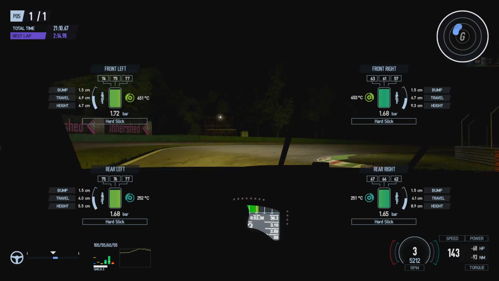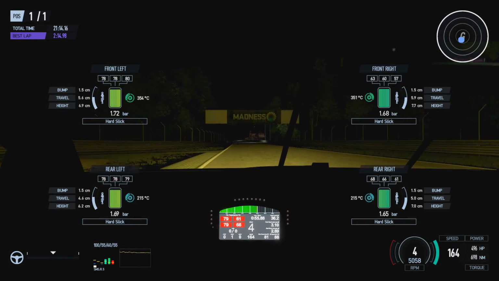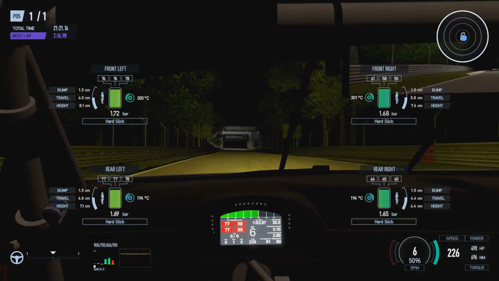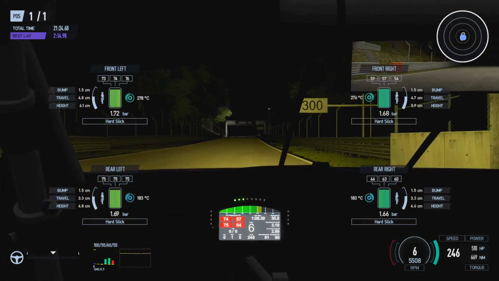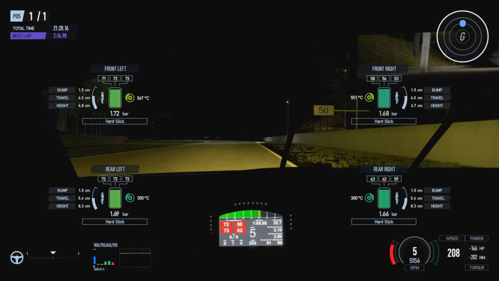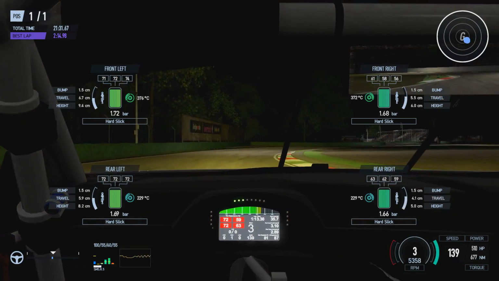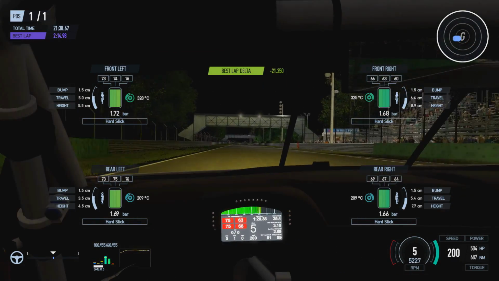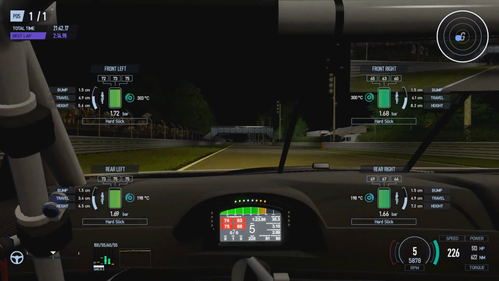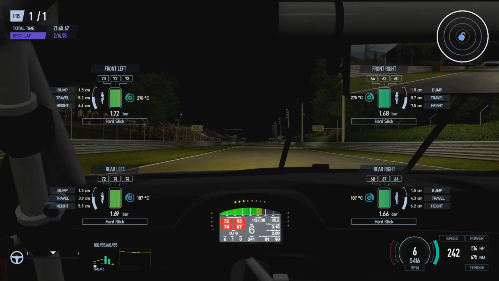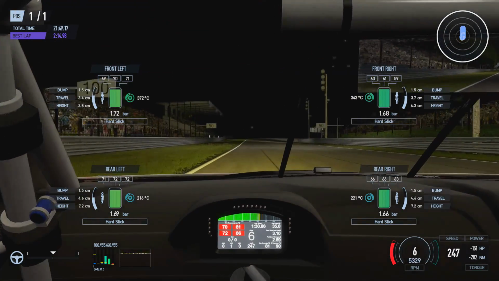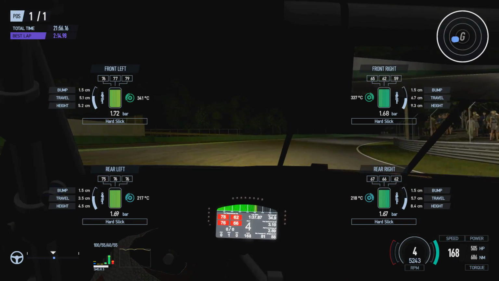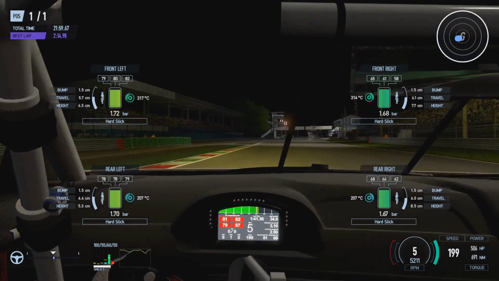Now, as I'm driving a GT3 car, we have steel brakes on the car. You've got some cars such as the Formula X and the Formula A and the LMP cars that will have carbon ceramic brakes, and then road cars might have steel brakes or some lower performance brake materials as well. But the actual temperature ranges vary for the different brake types. Now, with the steel brakes that we're on at the moment, we want to be aiming for stable temperatures of 300 degrees going down the straights. But in the braking zones, we don't really want them peaking above 650 to 700 degrees. Within that range is basically where you'll find your optimal braking power.